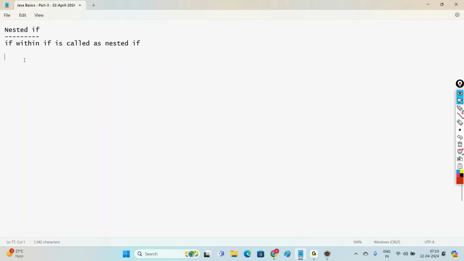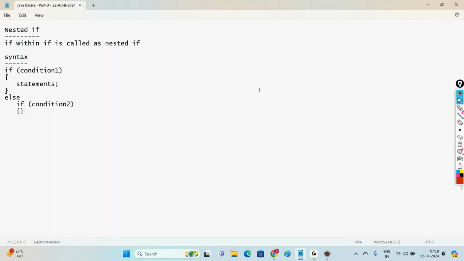The syntax is, we use the keyword if and we check a condition. To elaborate easily, let me say condition 1. If condition 1 is true, we'll execute some set of statements. Else means condition 1 is false. Since condition 1 is false, it is coming to else part, and again we check the condition here. If, again we go with condition 2.